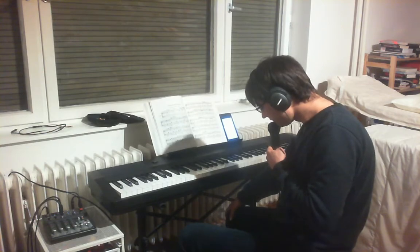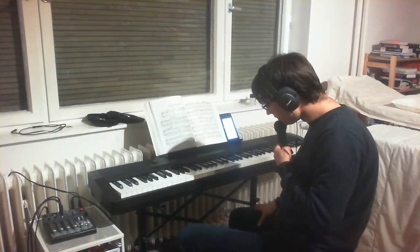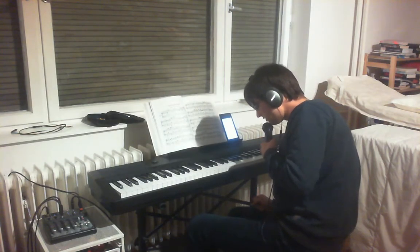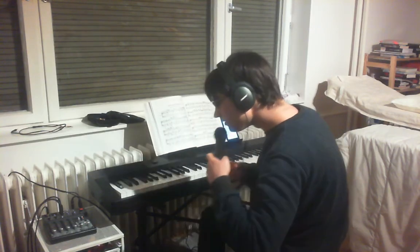So now I can try to record a basic baseline accompaniment and then try to improvise over it. So I will just try that. Let's start with a simple 4-measure chord progression, I guess.